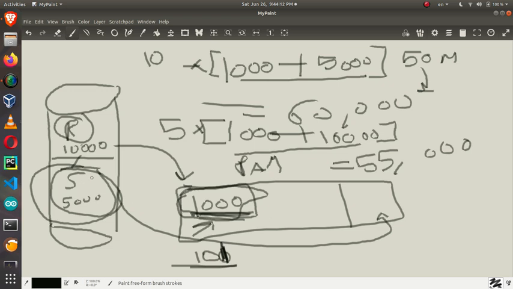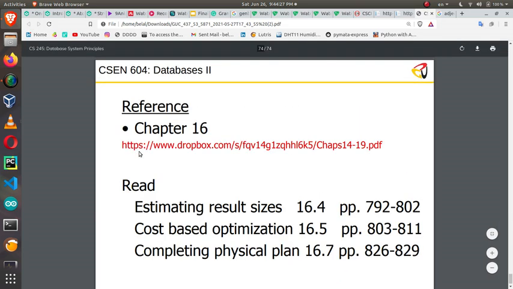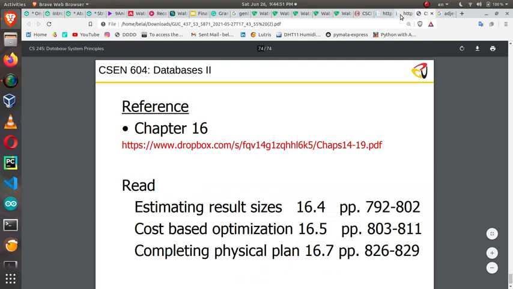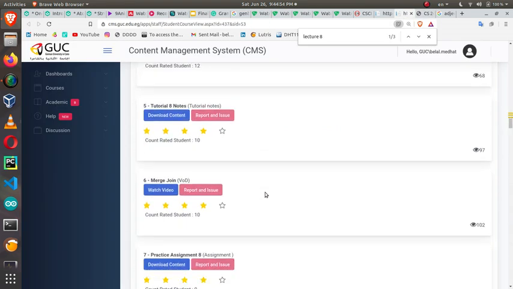So loading the smaller relation into the swap area has a positive effect over the number of IOs needed to execute this iteration join. So now we are finished with reviewing most of the concepts covered by the lecture, and my advice to you is to go and watch the lecture, then try to solve the practice assignment problems by yourself. And now we have to practice these concepts by solving practice assignment 8.